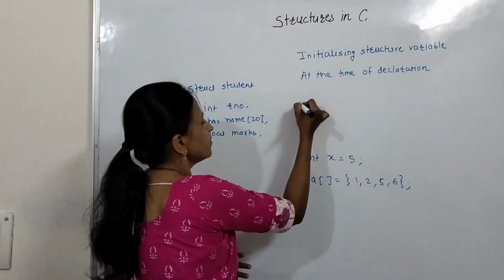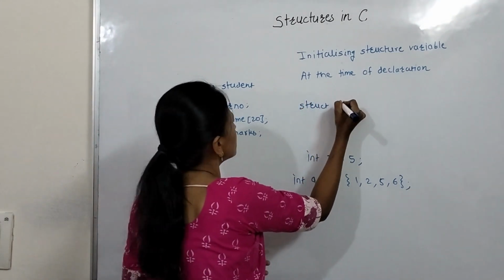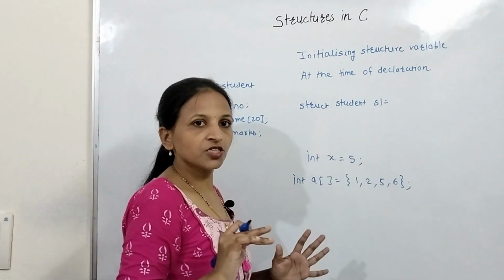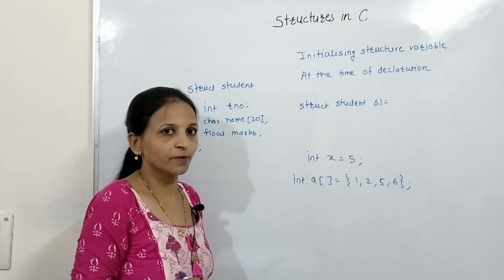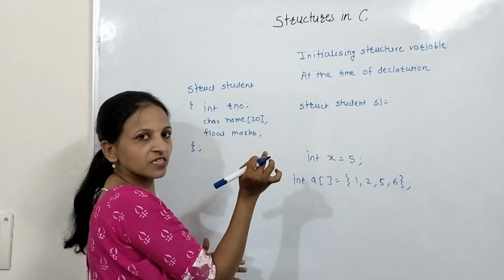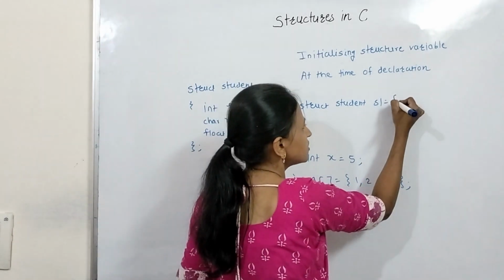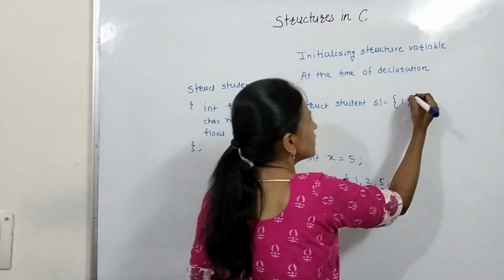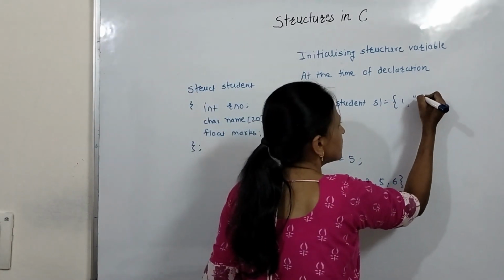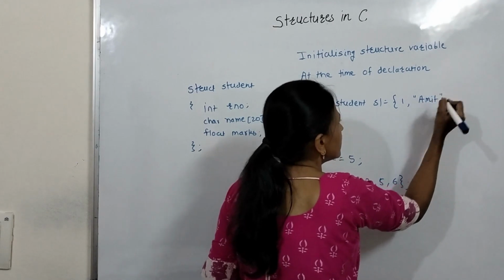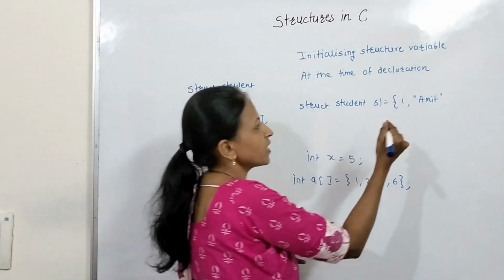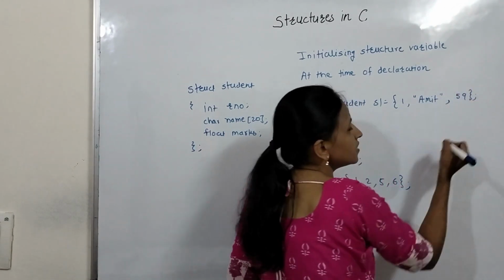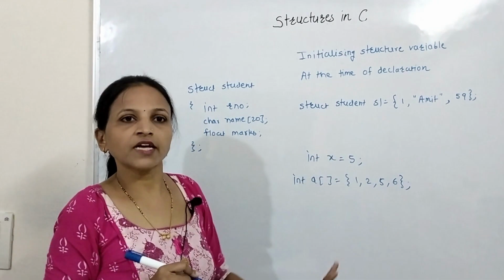How? See, suppose we are creating one structure struct student s1, then for that s1 only we can give initial values, not for all variables, that is not in common. S1 is having internally roll number, name and marks. For that roll number I want to give value 1, then just in curly brace put that 1. Then next member, that is name. Here suppose I am in double quotes, I am placing that name is let Amit, and then next one is here marks. Marks we can write by putting comma here like let 59. In this way we can initialize structure variable at the time of declaration.